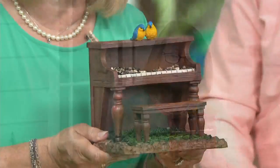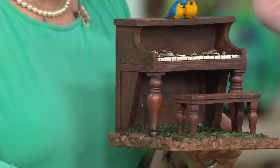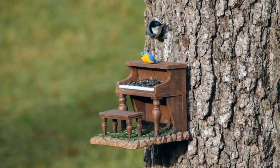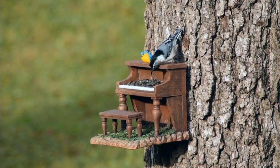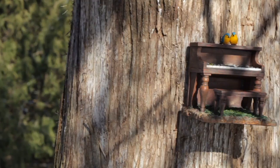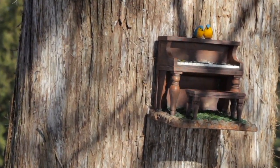Squirrels and chipmunks are welcome in my backyard as well because they were here first. I just think it's so cute to have something with so much personality. It's made so well — this is by Plow and Hearth. They took great care to make sure you have something adorable but also functional. A lot of birds are ground feeders, so when you have hanging bird feeders, many birds aren't welcome in your yard. I love that Plow and Hearth created something that can sit on a table, sit down low, or you can hang it up on a tree and see a little nuthatch coming down to get some seed out of this piano.